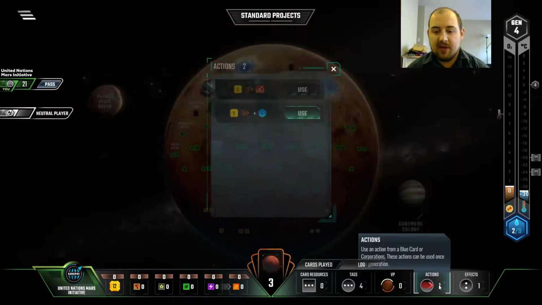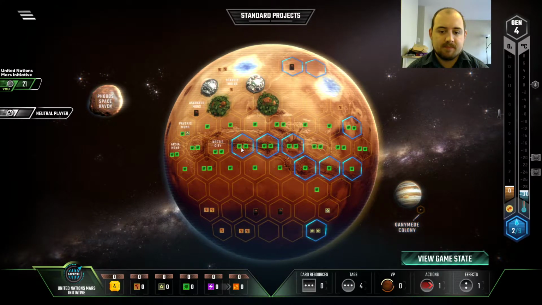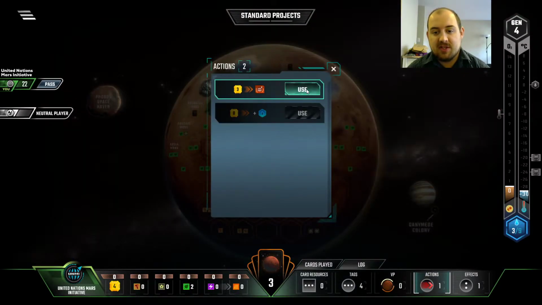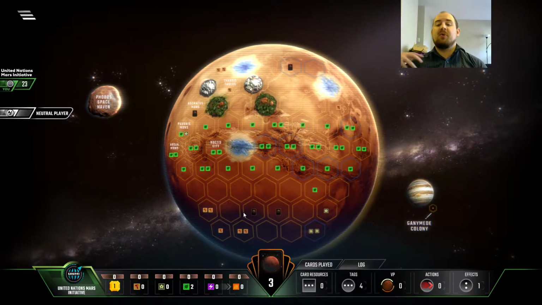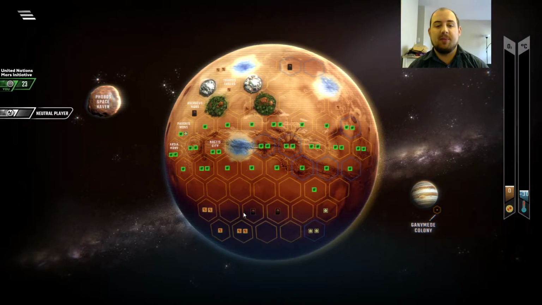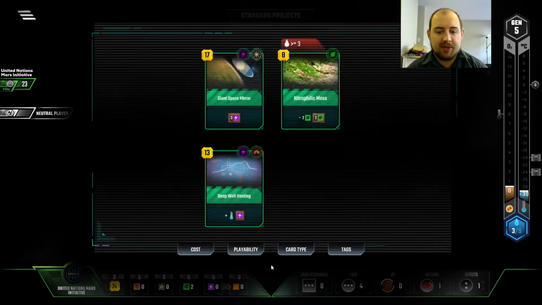So there we go. That gets us the ocean. I really wanted Nitrophilic Moss this turn, but maybe I should have. I didn't want to put off aquifer pumping any longer. If we're going to be buying oceans, aquifer pumping, I think, is one of the strongest cards for UNMI. I really like a lot of these cards. I'd like to start playing cards. Just don't know how to go about doing it.